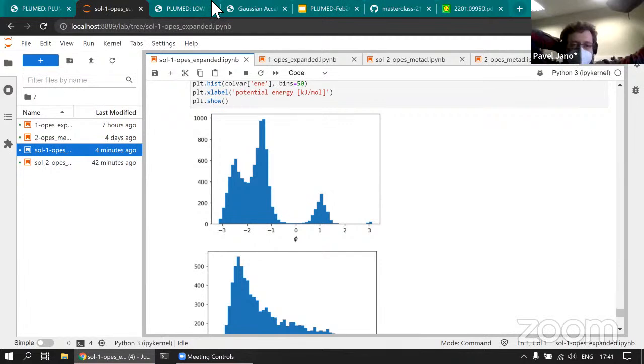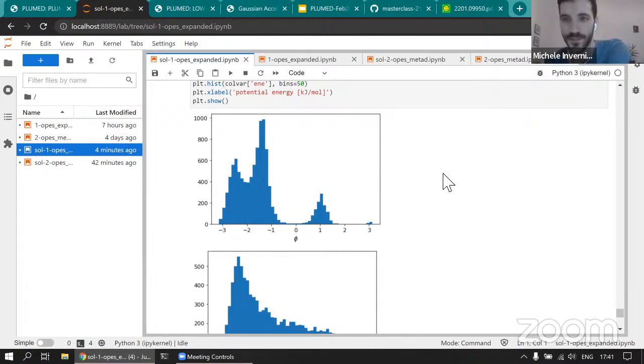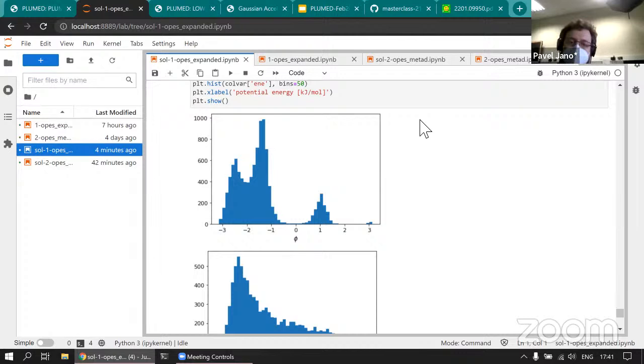Maybe I'll just shortly comment. Thank you very much for the tutorial. It's very, very interesting. I'm definitely looking to use the OPES MetaD version. That's definitely something that will be introduced into our projects. The expanded one, I'm not entirely sure. I'm definitely looking forward to playing with the Gaussian accelerated MD version because it's something we wanted to look at. But my question was for the expanded one, did somebody look into using it for alchemical transformation simulations, as they are commonly used in drug discovery studies?